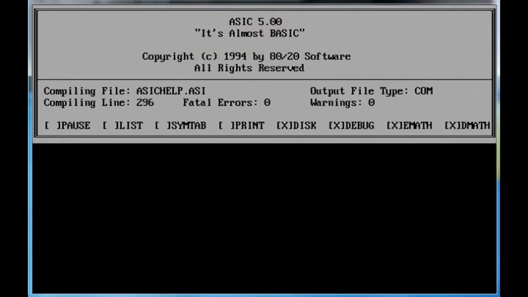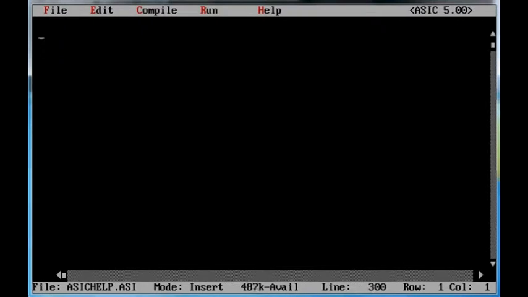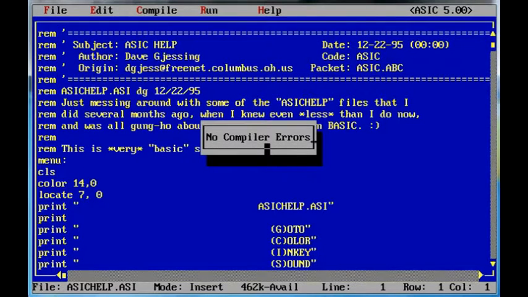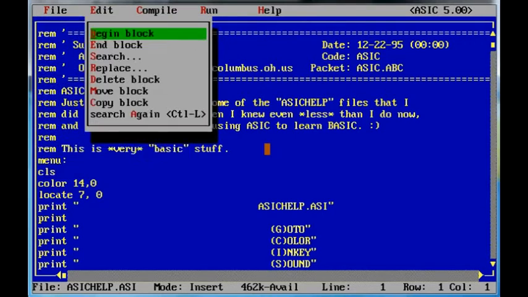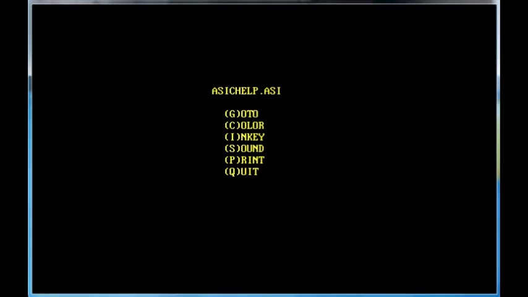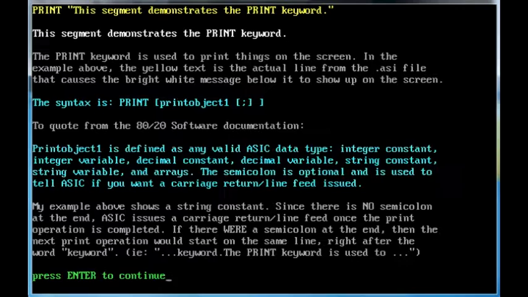There's about 600 lines of code, so it's too much for me to cover in a 15-minute tutorial. But we'll go to run the program here and say P for print, enter.